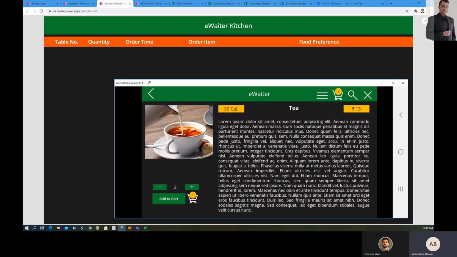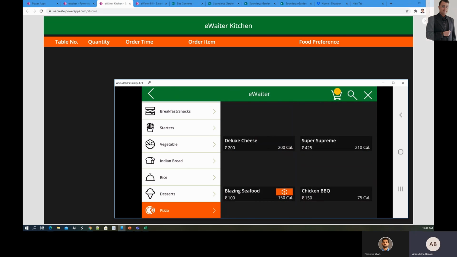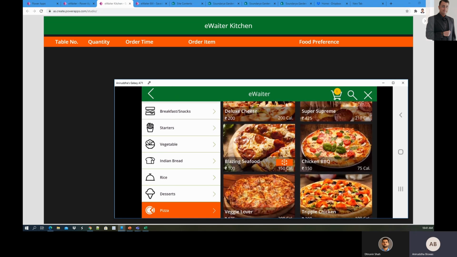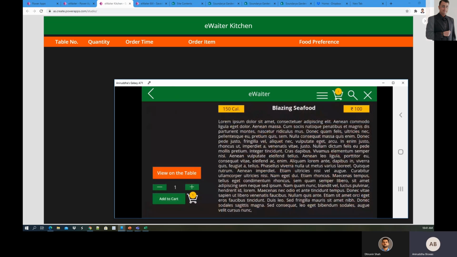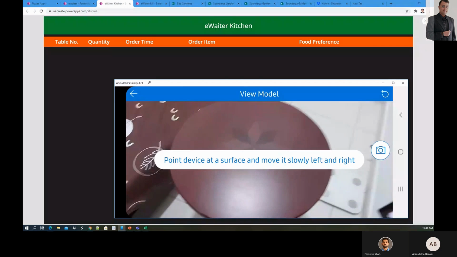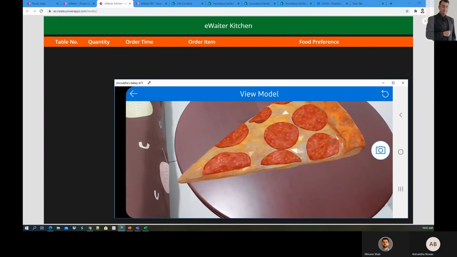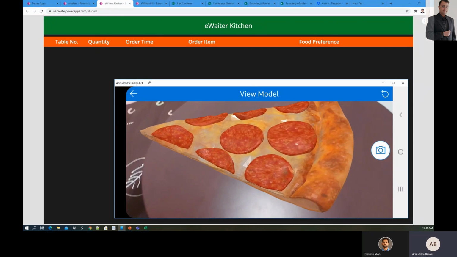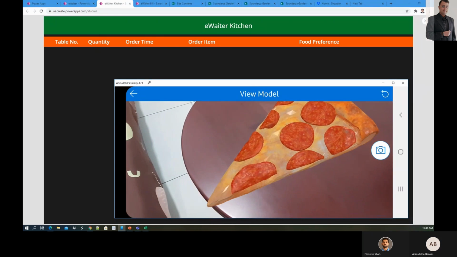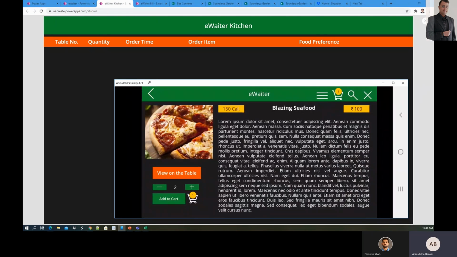Okay, and I select it. Then I will go back. I wanted to order some pizza also. Okay. In this pizza, you can see there is a mixed reality icon. So the user will know that there is a 3D model there. Now he can project it, and he can see the pizza of his portion also. Okay. Now if he wanted to select, he can select. Okay, and order it.